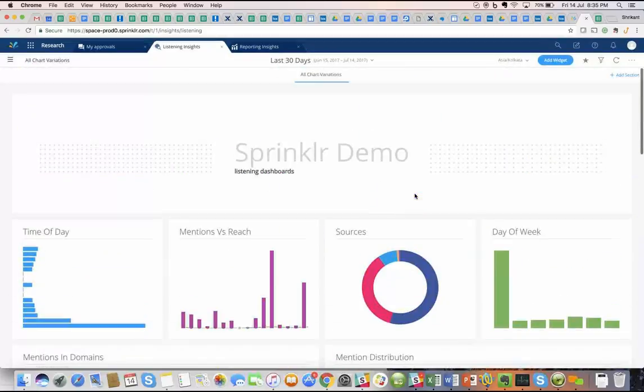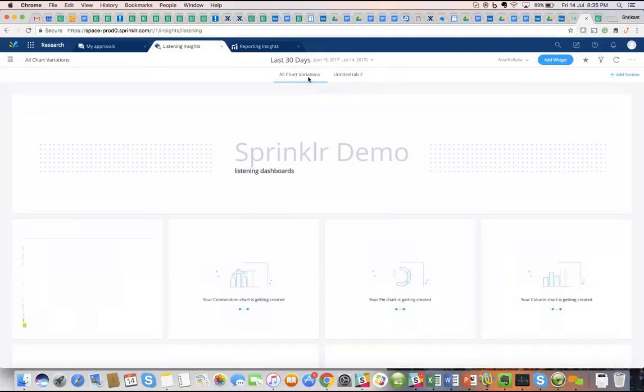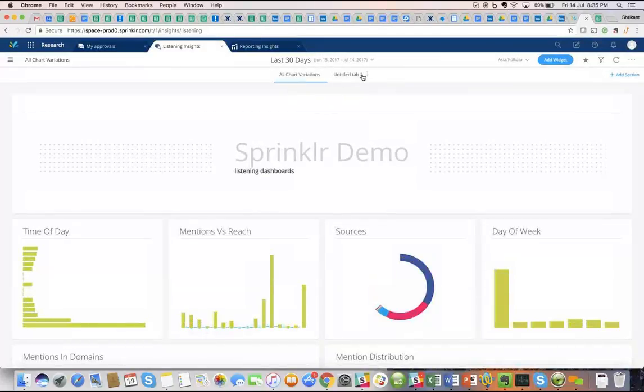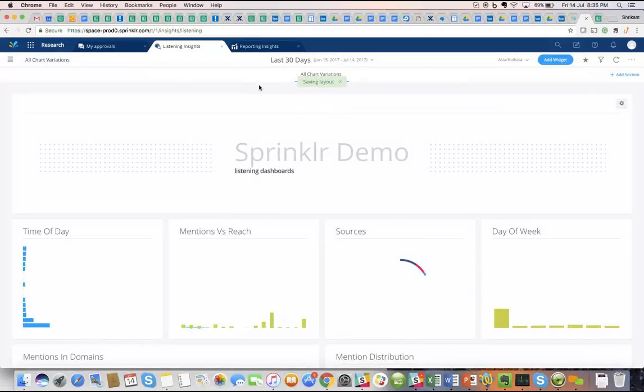So upfront you would see details like adding a section, right? What you are seeing is a dashboard wherein you are seeing one section in a dashboard. So basically it's a tab within a dashboard. Say if you want to add another section here, you simply go ahead and add a section, and you can add your separate widgets over here. So you are creating two different tabs within a single dashboard, right? And you can edit these tabs, and you can delete them, right? So yeah.